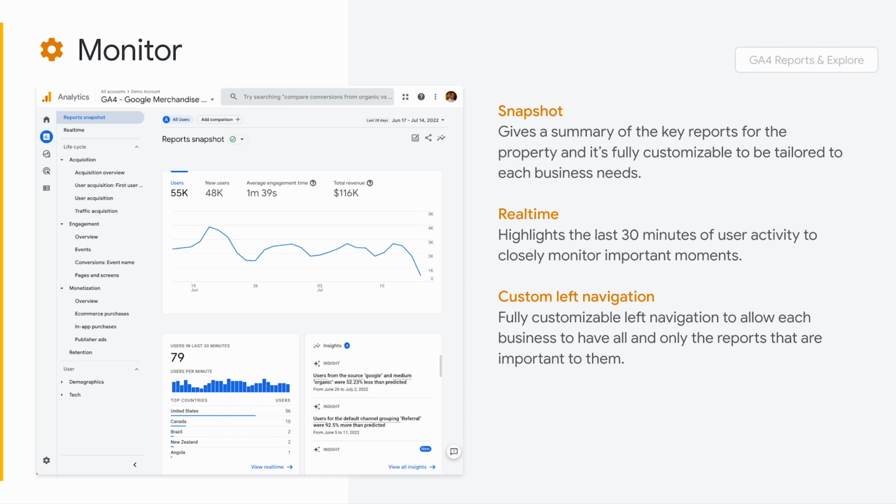And then the last part is a search bar on top of the page where you can just write the report or the question you're trying to ask, and you will have a quick navigation link to those reports or the help center to help you navigate to the most relevant portion of the product.